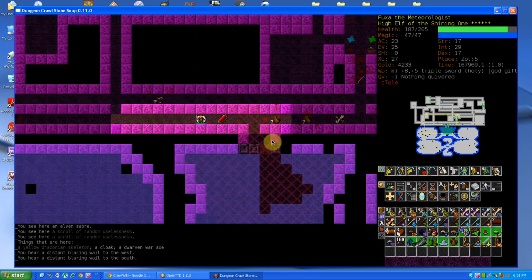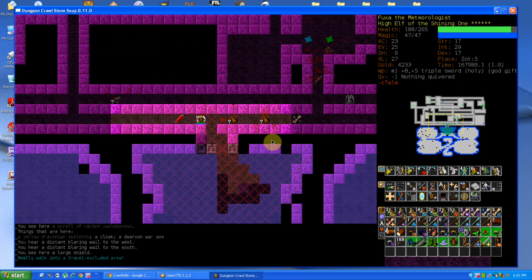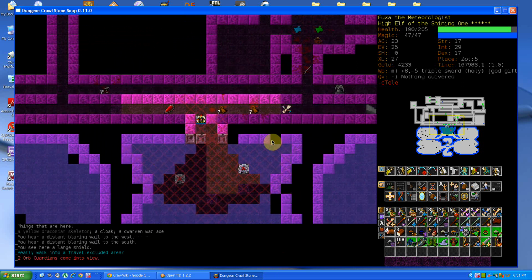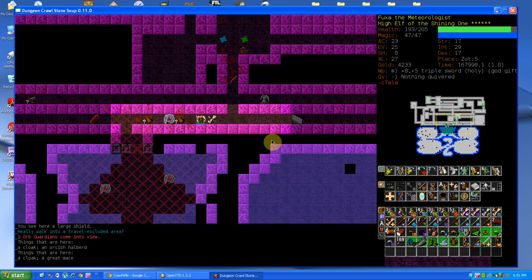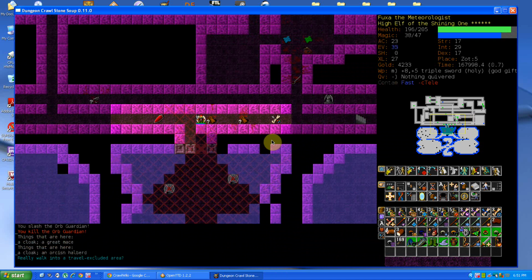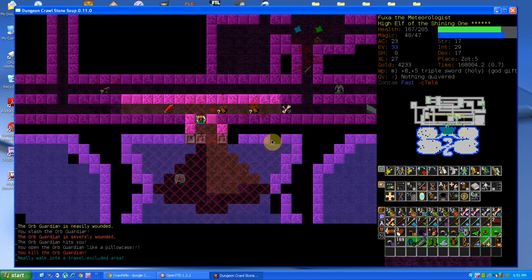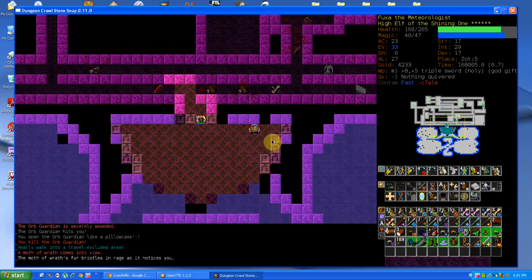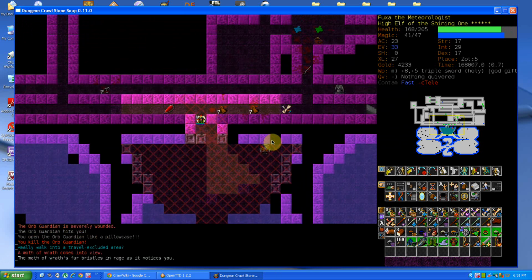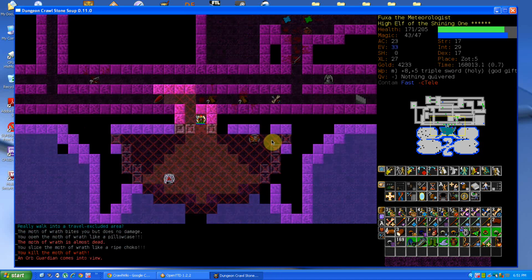There's a distant blaring whale to the west and south, and there's definitely a couple alarm traps in there. Go here. Okay, we've got a corporal orb guy that's gonna kinda creep me. We'll do this. Beat you up. One of the orb guardians didn't come, so it got trapped or forgot about me. Looks like it got trapped. There's a Moth of Wrath, we'll let it get to me. There's another orb guardian.